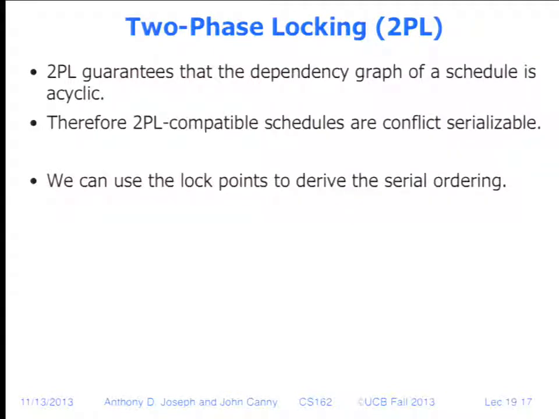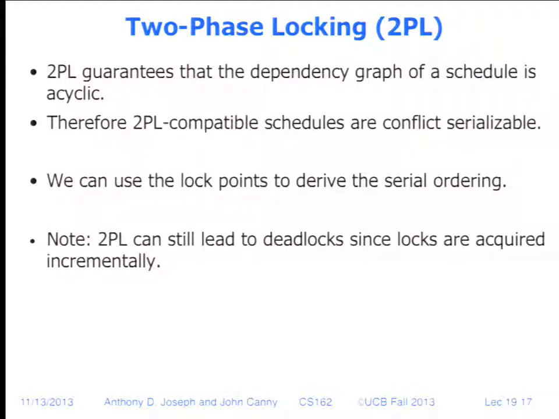Okay. All right, and so it turns out those lock points, if you look at the ordering of those lock points, those will give you the serial ordering. So if you just push the transactions apart using that lock point, it will give you the safe serial ordering that corresponds to the overlap schedule. So two-phase locking will in general allow you to overlap the transactions and have some concurrency, but it will nevertheless be equivalent to a serial order.